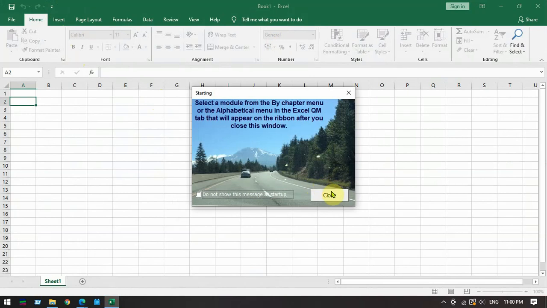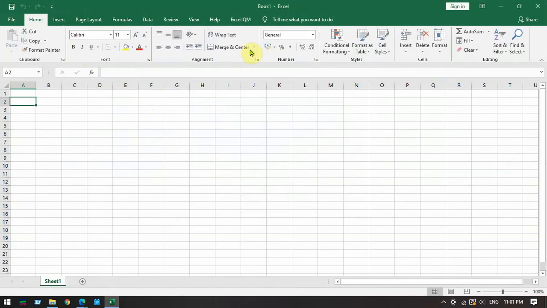After the initiation, you see here there's an additional tool for Excel QM. Earlier, I didn't have it. And it looks like every time you need Excel QM, you have to open Excel QM and incorporate it with your Excel every time.